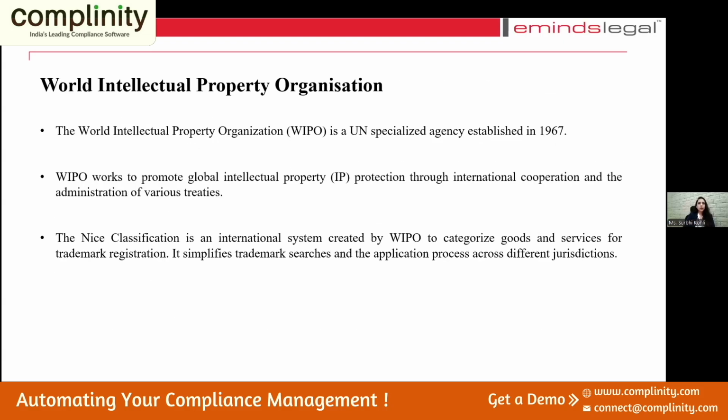Moving forward, World Intellectual Property Organization. This is an organization which is a United Nations specialized agency established in 1967. WIPO works to promote global intellectual property protection through international cooperation and the administration of various treaties. There are many treaties under WIPO for which there are signatories, and India being a signatory of one of those treaties as well is the reason why India has adopted WIPO.